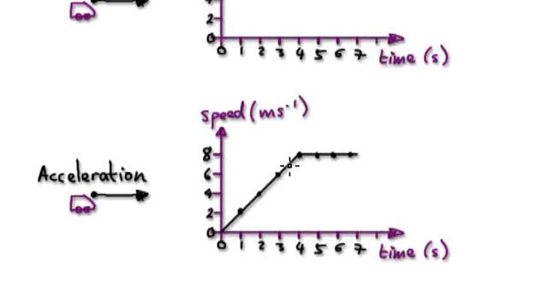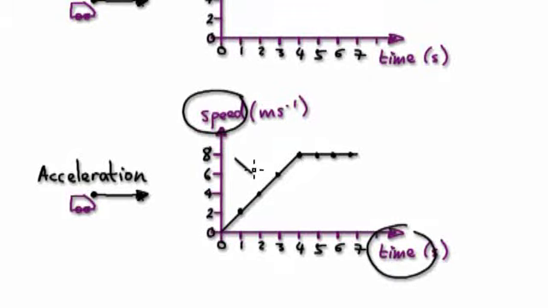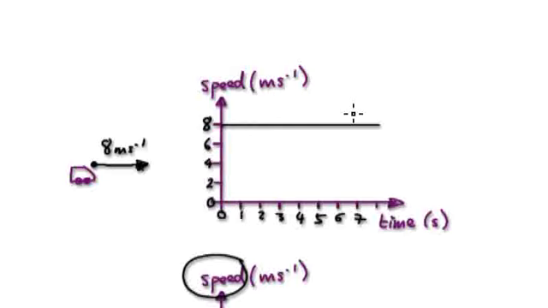Okay, so another way of looking at it is that when you're given the speed time graph, if you work out the gradient of this here, it gives you the acceleration. So from here to here, you see there's no acceleration because he's always going at 8 meters per second. So up here, your dad is sitting in the car going 8 meters per second. He's not accelerating. He's just going at a constant speed. So the acceleration here, or the gradient here, is 0.